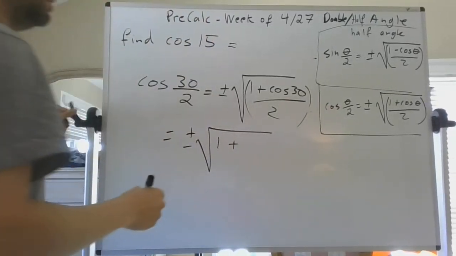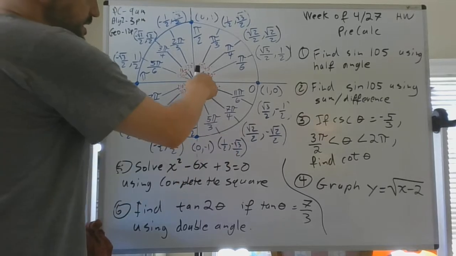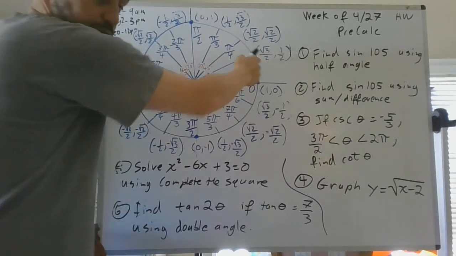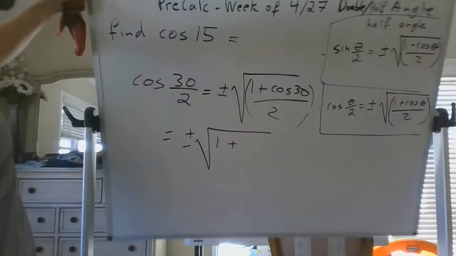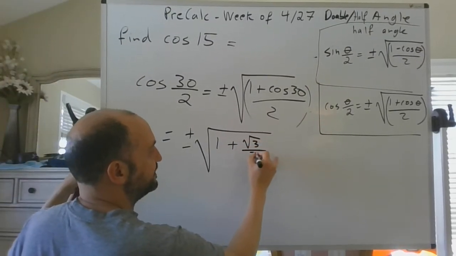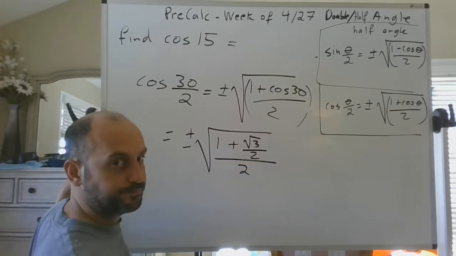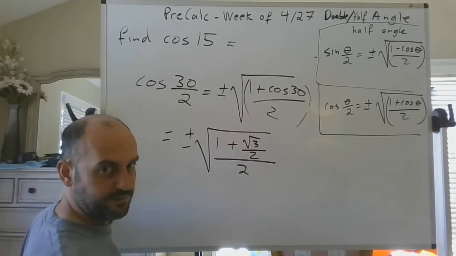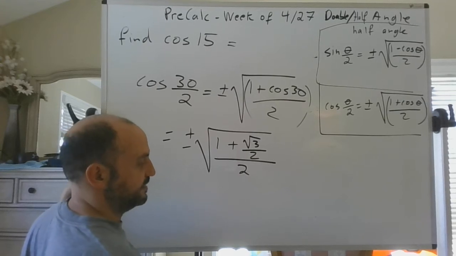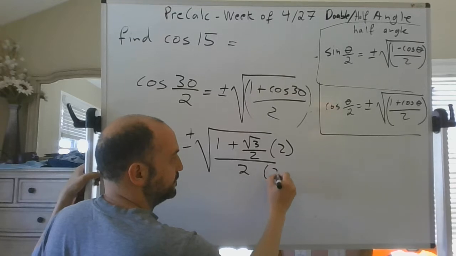All right, let's see. Cosine of 30, what are you? Cosine of 30 is root 3 over 2. That's going to be root 3 over 2, all over 2. It's a very similar problem to the last one, actually. Okay, little trick here, since we have a little shortcut, I should say. It's not even a trick, it's a shortcut. To multiply top and bottom by 2.